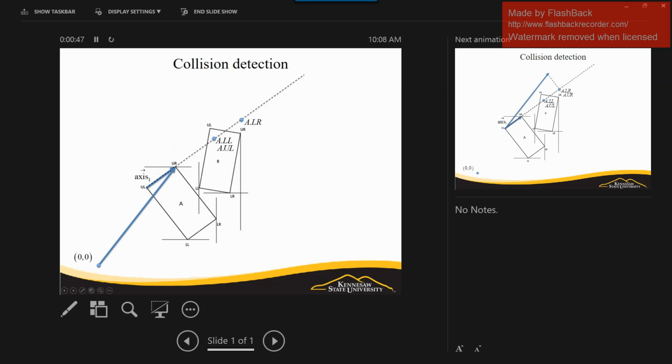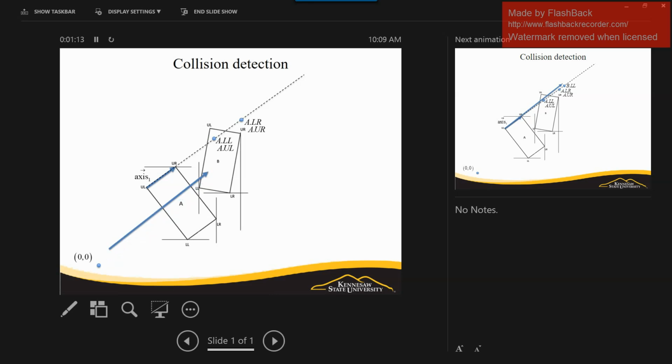In the same way, if you do the upper right one, you move it, you project it over, it's going to fall exactly on top of the lower right. So for whichever rectangle the axis is part of, you only have 2 points, because 2 points will fall on top of each other.